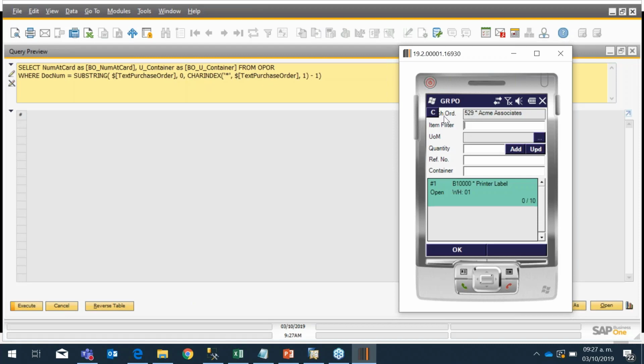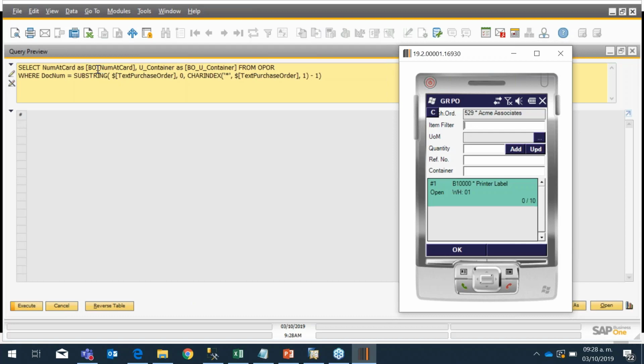Of course, as you can see, this field in Produmex Scan purchase order comes together with the vendor. So that's why we are applying this substring here to get only the document number. So when they find each other in SAP and in the Produmex Scan client, the application is going to bring me the nomad card and the container.